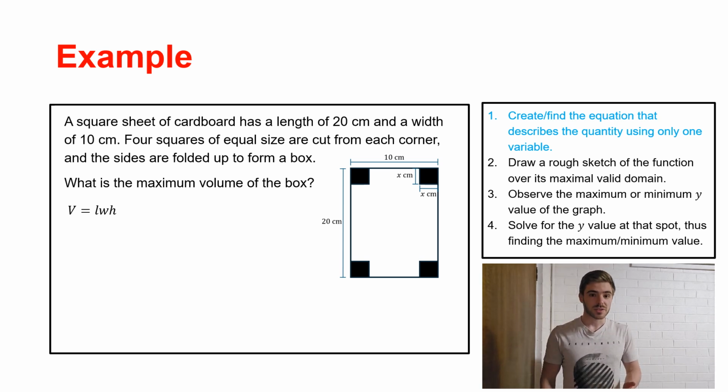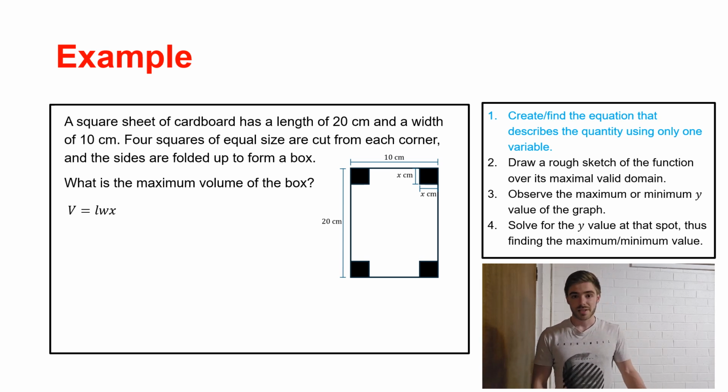The first thing we can do is look at the height. If you refer back to the picture, the height of the box is purely dictated by x, how deep you cut those boxes. If you struggle to visualize that, do that actually in real life. Take a sheet of paper, cut from the sides, and then fold it into a box. You'll see very quickly that the height of your box is dictated by how deep you cut those squares.